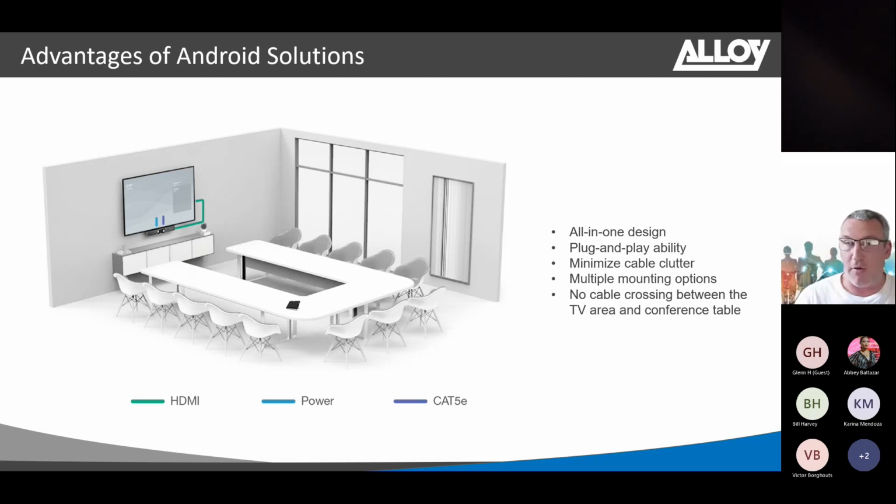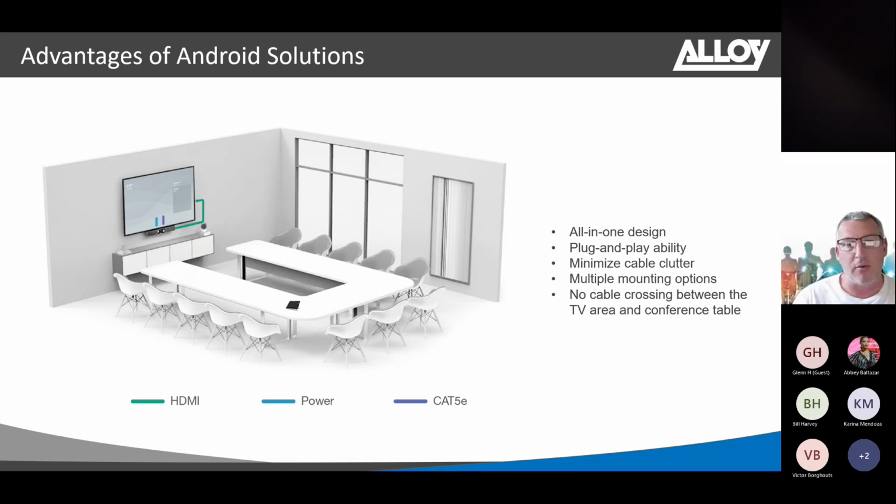It's a Cat5 cable into your network, but you don't even need to use the Cat5 cable. The A20 and the A30 have built-in Wi-Fi. So you could get away with a single 2-cable installation. Now, the way that the controller also connects to the system is a bit different to Windows as well.